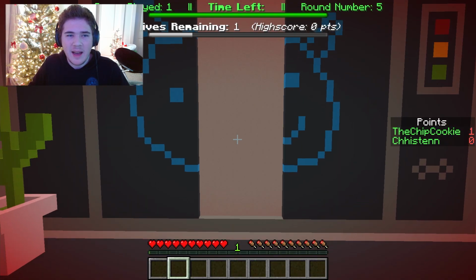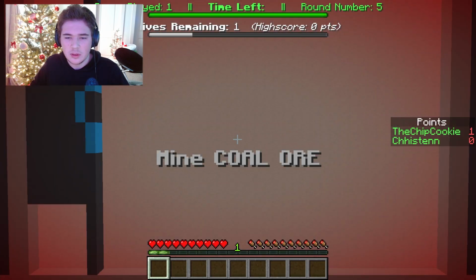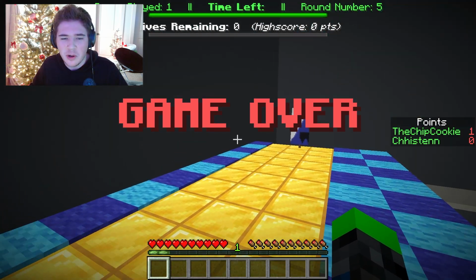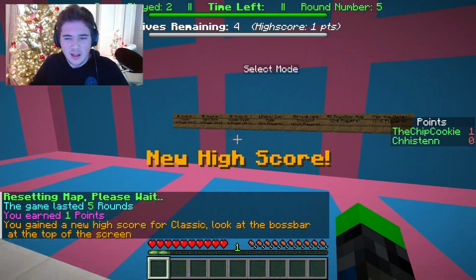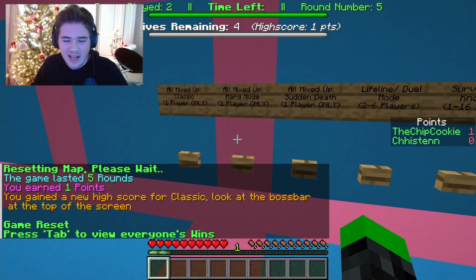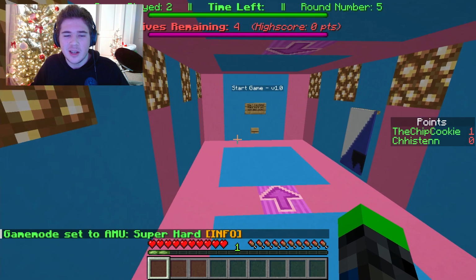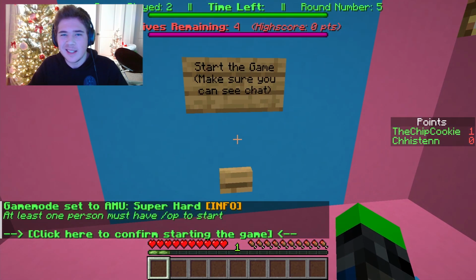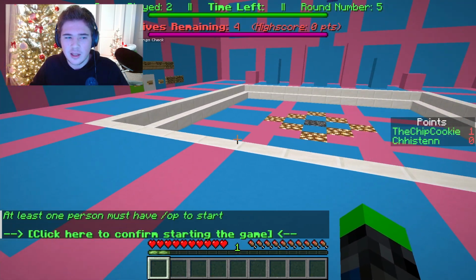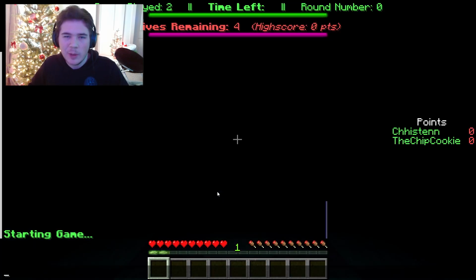Okay, well, we have 1 point, I think. Mine, okay. Well, there's our high score. 1 point, okay. Wait, you gained a new high score for Classic. Oh, I thought I was trying to say my name and messed up. But that was just the mode it was on. Okay, hard mode, because Classic went so well. Might as well go into hard mode straight off the bat here. Oh, right. Gotta actually click the start the game button. That would be very helpful.